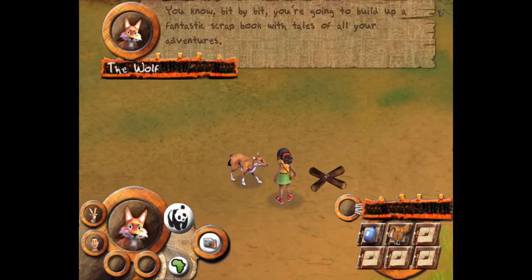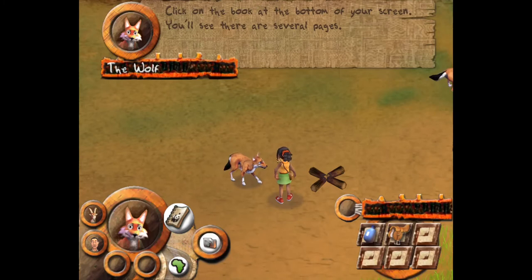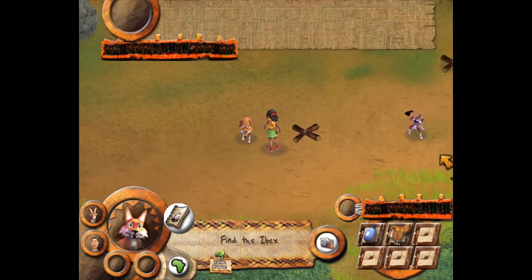You know, bit by bit, you're going to build a fantastic scrapbook with the tales of all your adventures. You can look through it whenever you want. How do I do that? Click on the book at the bottom of your screen. You'll see there are several pages. See you later, Wolfie. I'm going back to see the Ibex. Bye, my friend, and thanks again.